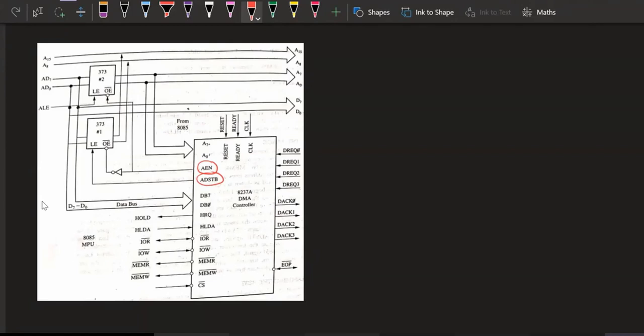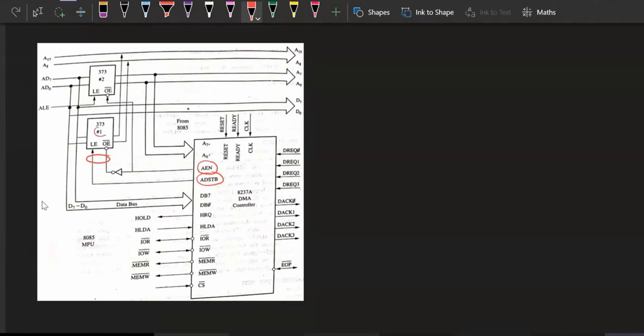These two are combinedly used to decode the higher byte of the address lines basically. So these are A8 to A15. A8 to A15 will be controlled by the latch.